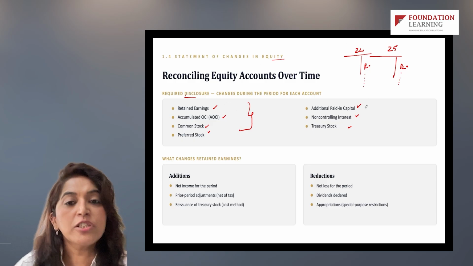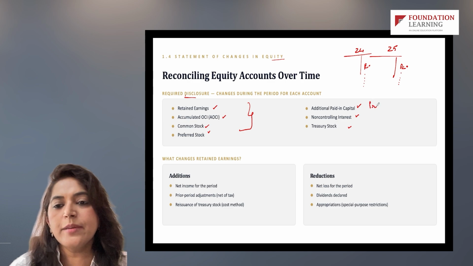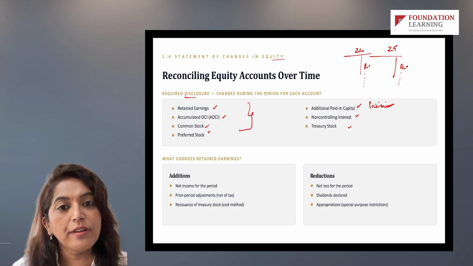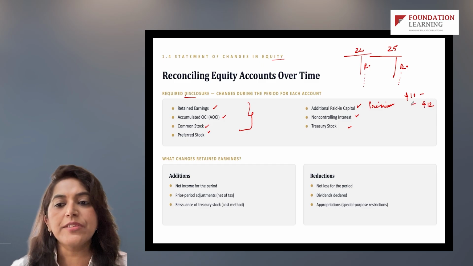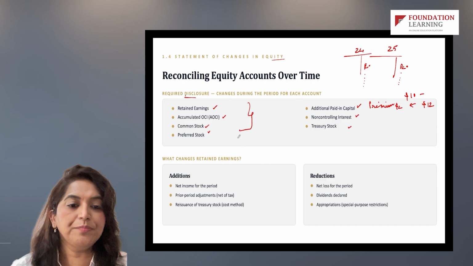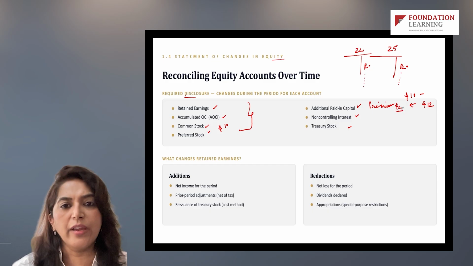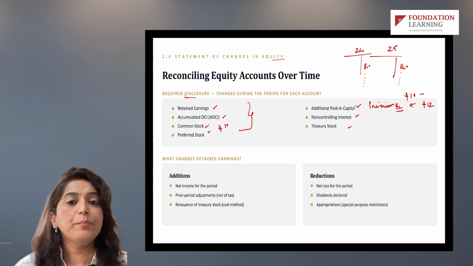When we look at additional paid in capital, this might be a new term for you, but it's pretty easy and simple. It's simply the share premium amount. So in case a $10 share is sold for $12, the remaining $2 is premium, and it is parked under additional paid in capital. $10 will go to common stock, and $2 is parked under APIC, or simply put, premium. In GAAP terminology, we call it APIC, additional paid in capital.